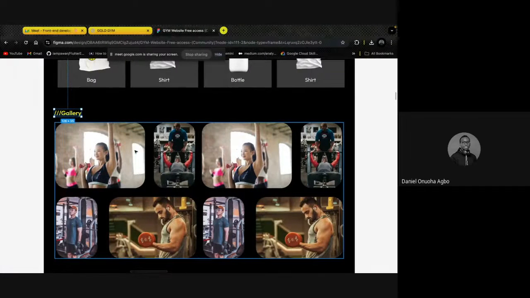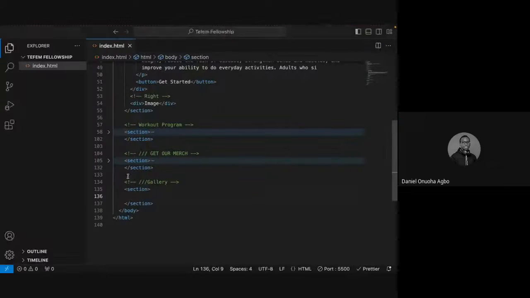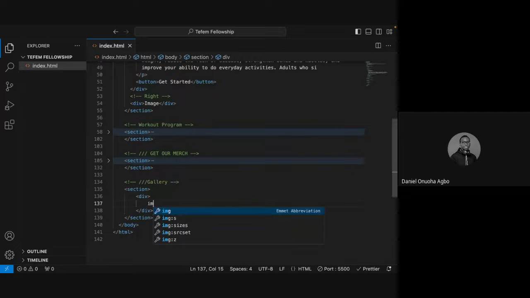Inside our section, I have a div that contains the 8 images. I'll correct this, copy it, and make it 2, 3, 4, 5, 6, 8.